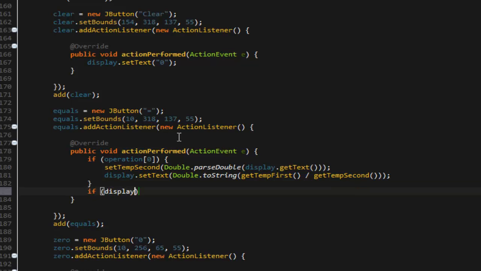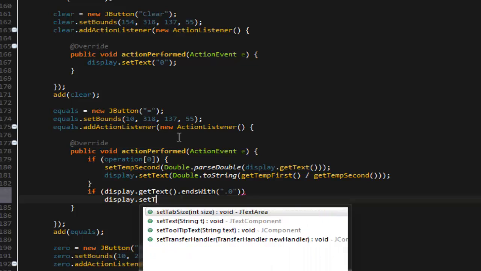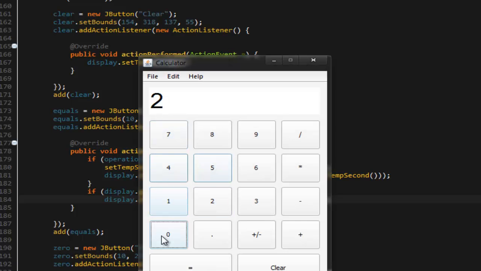If display dot getText dot endsWith 0.0, display dot setText display dot getText dot replace the 0.0 with nothing, like so. So if we run it now, we'll do 20 divided by 2. Boom. Alright, yeah, that's perfect.